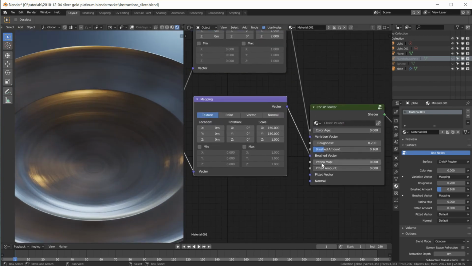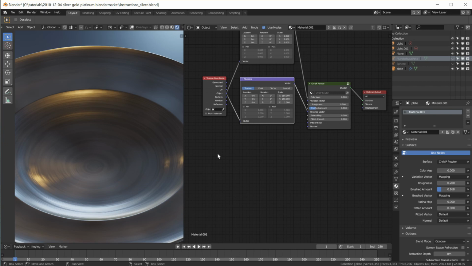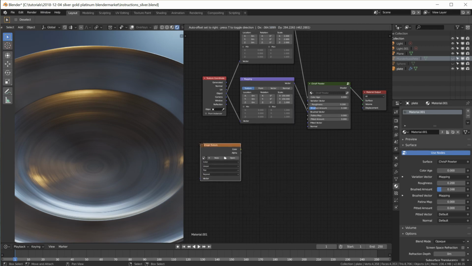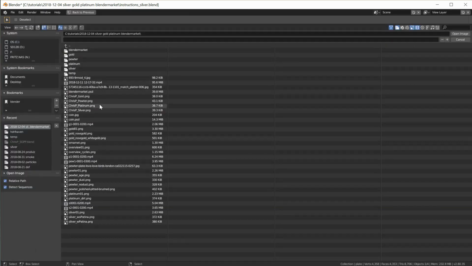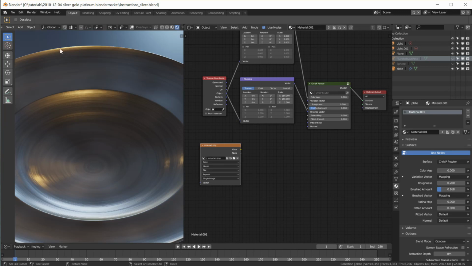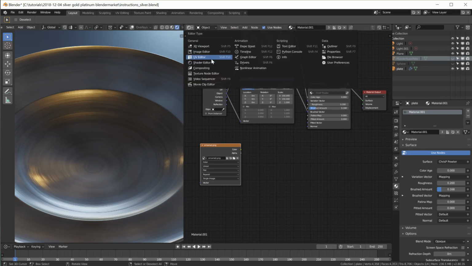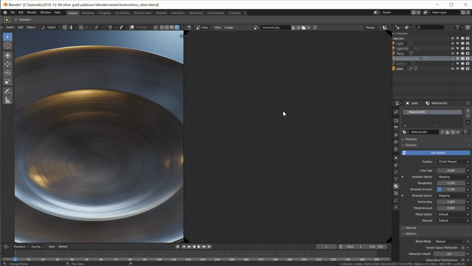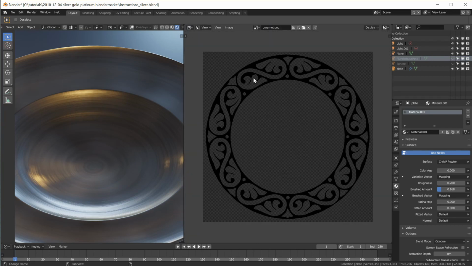Similar to the silver material, the pewter also comes with a patina feature. And I want to show this to you by using an image map. So I take an image texture. I open up this ornament, which is this image.